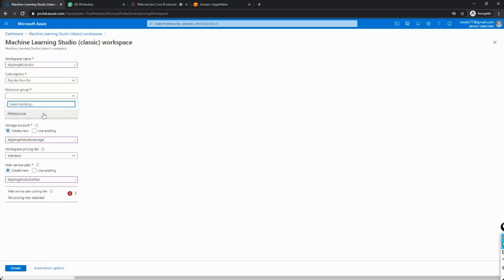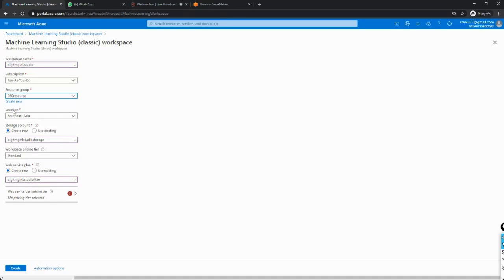You might be creating a storage database, a machine learning workspace like this, and you can put all of them under one roof, and it's called a resource group. Like you're telling that they all belong to the same thing, one resource group. And here I already have one resource group.